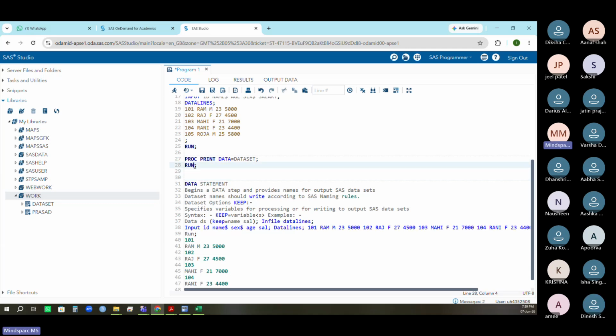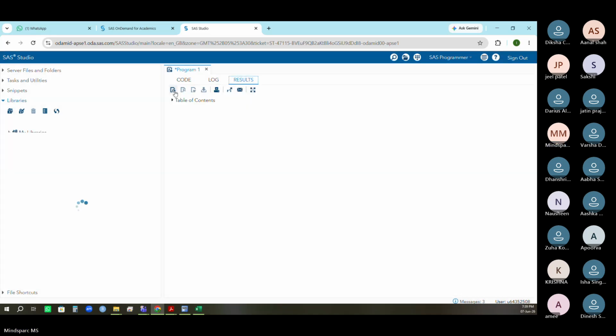So this is the proc print. When we run this code, it prints the data. See, it prints the data in the results window or output window. In the SAS desktop version, it prints the data in the output window. This is the results window.